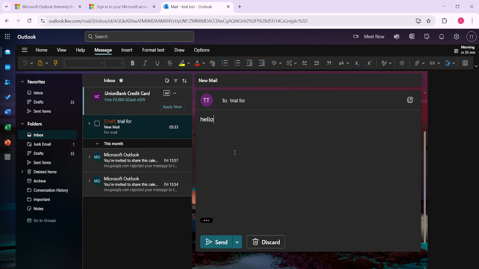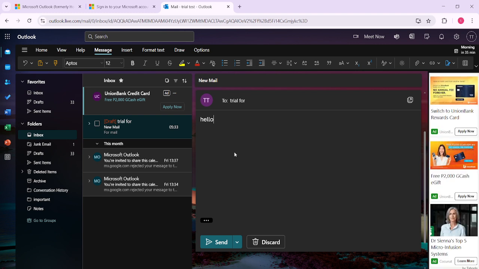In the message body, you can now begin writing your reply. It's always good practice to start with a greeting, addressing the person you're replying to. Clarity in your message is key, so make sure your response is clear, concise, and thoughtful. If there's additional information or attachments you need to include, this is the time to do so. Taking a moment to reread your email before sending it can help catch any mistakes or typos.